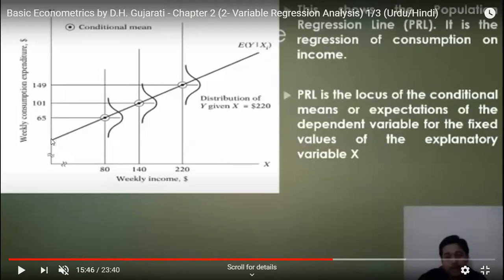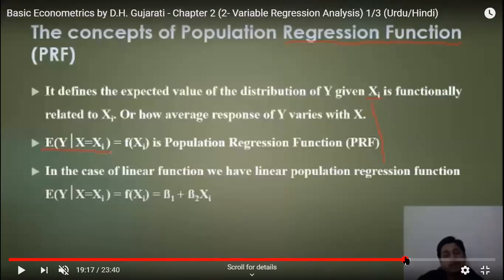Now the question is, if you know that equation, what is this height? The autonomous consumption. Can't you see that is the vertical intercept of that line? It is beta 1. If you don't see that, you forgot your straight line equation. This is just saying expected value of y equals beta 1 plus beta 2 x. The i is for observation, no worries.